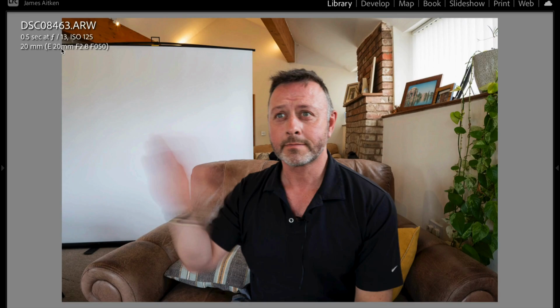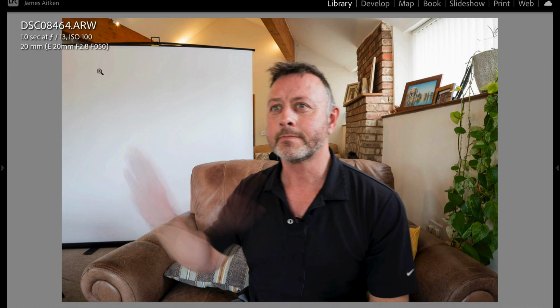Right, here we go. So 1/5 of a second, my hand is nearly transparent, and I'm starting to get blurry now because I'm doing little micro movements with my hand moving left and right. Let's drop it even more, 1 second. So the shutter speed is open now for 1 second. The aperture is rocketed up. We'll get onto that in the next video. My hand is nearly transparent. The slightest move I'm doing, I'm blurry.